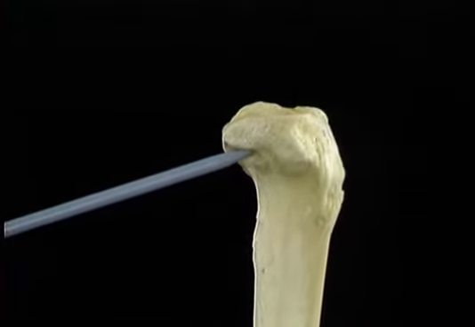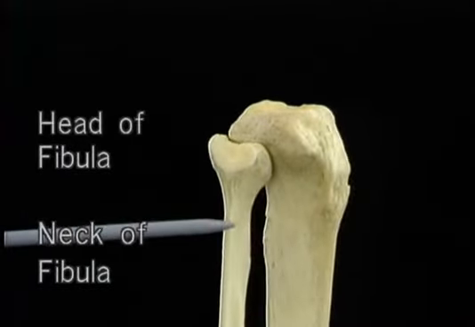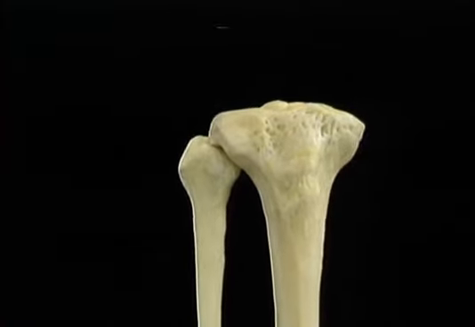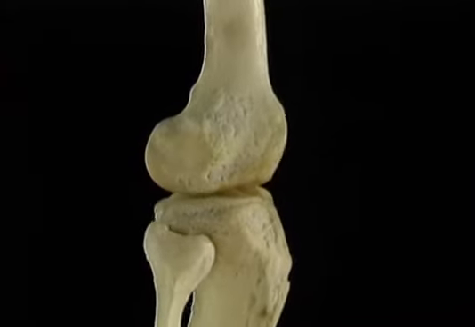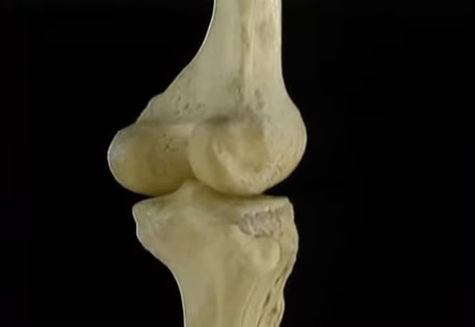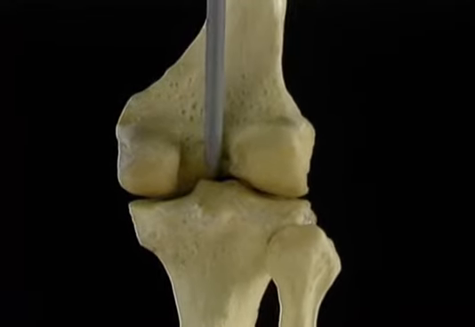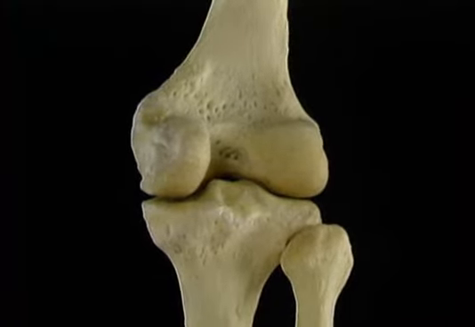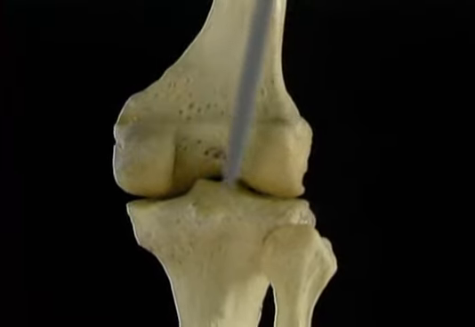The small facet under here is for the fibula, which we'll add. This is the head of the fibula, this is the neck. The head of the fibula is the point of attachment of a major ligament of the knee joint, as we'll see. The space on each side of the knee between the femoral condyle and the tibial condyle is occupied by a crescent-shaped piece of cartilage, a meniscus, which we'll see shortly. The space in the middle, the intercondylar notch, is occupied by the two cruciate ligaments. The intercondylar notch and its contents divide the knee joint into two almost separate halves.